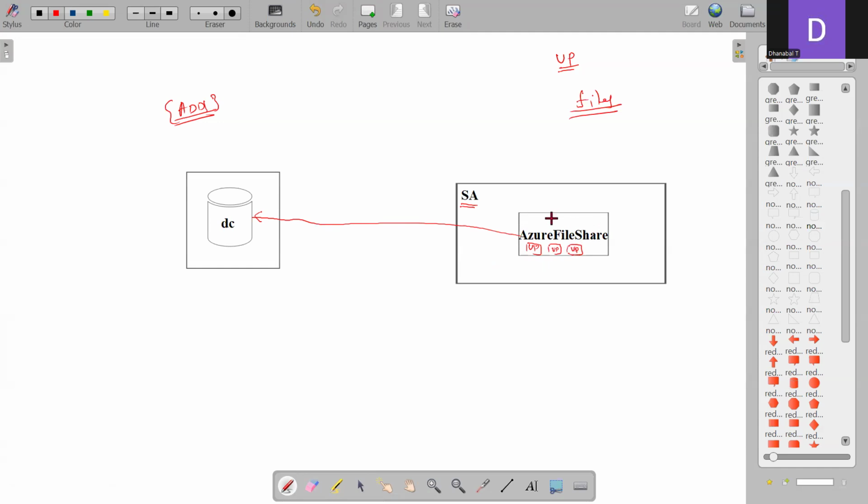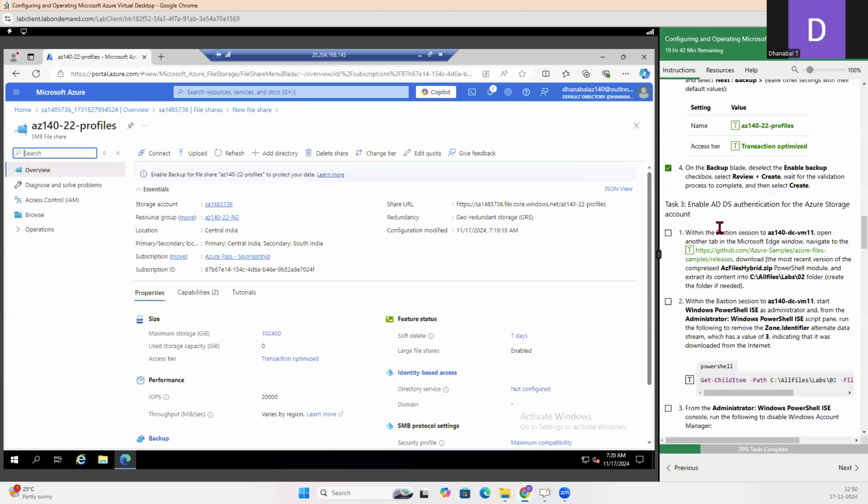So what we will do is join this file share as a computer, and that becomes one object. Our file share will become an object here. And for this object, we already have user objects like AD user 1 up to AD user 9, and the admin. For all of them, to access this particular file share, the computer object, we will give authentication. So through Active Directory authentication, the users will be accessing this particular file share. For that, we need to enable ADDS authentication.